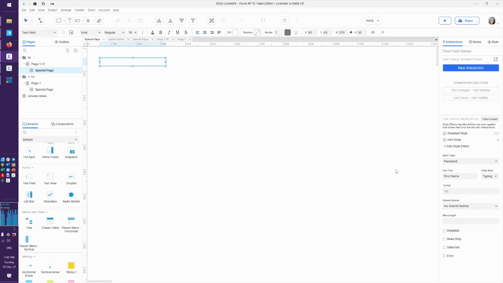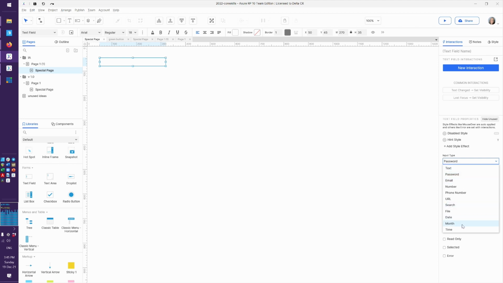Now, this isn't encrypted. Axure can still tell you what they've typed in there. So remember, that information is not private or encrypted in any way. This is a prototype. It is pretending that your password is not visible, but there is no real encryption there. So just heads up there. What else was I going to tell you? Oh yeah, these other input types.